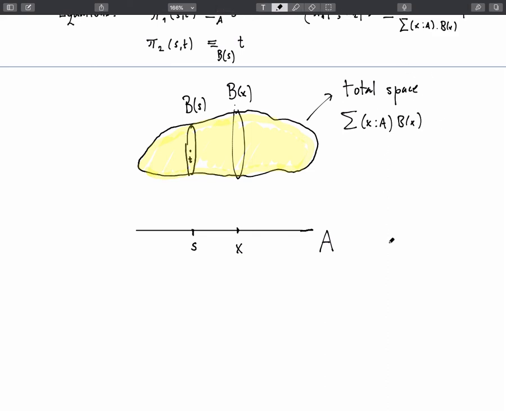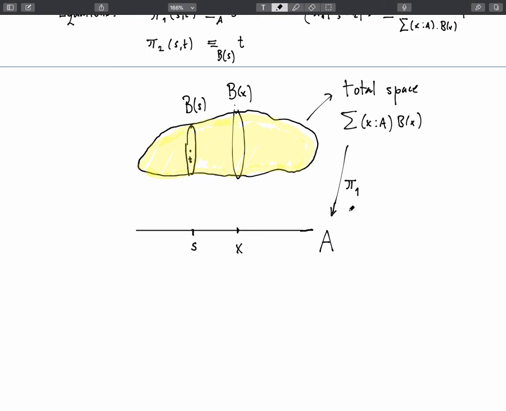There should be a nagging question here for you. And by the way, where is pi 1 now? That's pi 1. So when you have a dependent sum, that's the super nice situation where your total space is already presented in this way, where you simply take the first projection to get down to the base. So it's a particularly nice case of a fibration where your total space has a super nice form.